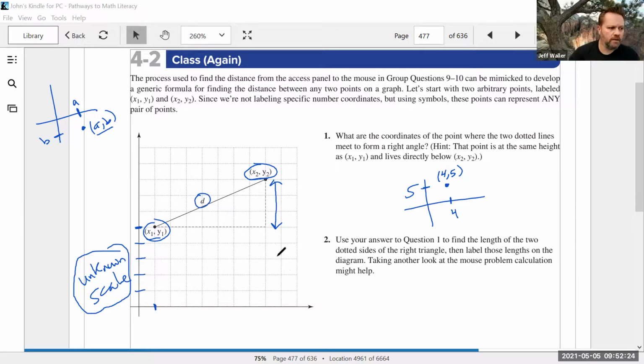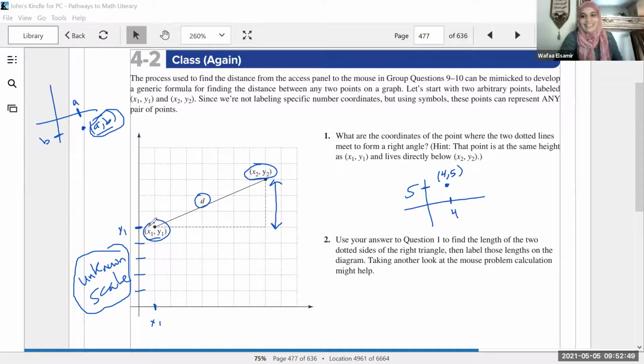You guys are so funny. Why were you so cool with this? There's an A here because there's an A there. Isn't there an X1? Yes. So isn't this X1? Isn't this Y1? Same exact way we just did A and B. Isn't that point X1, Y1? You guys see that? The same way that point is AB. So isn't the X piece X1 and the Y piece Y1? Let me know if that doesn't make sense.